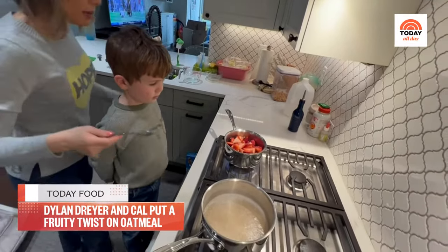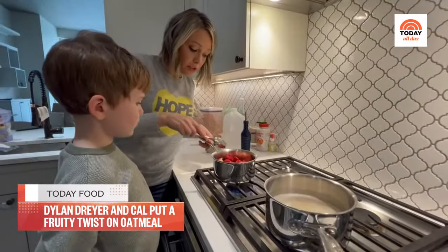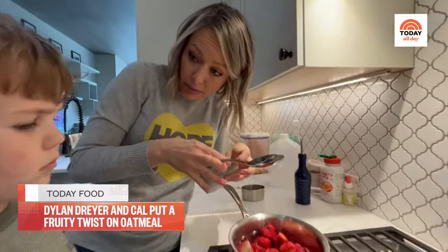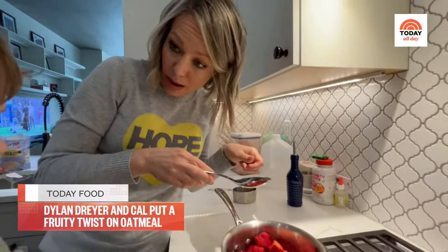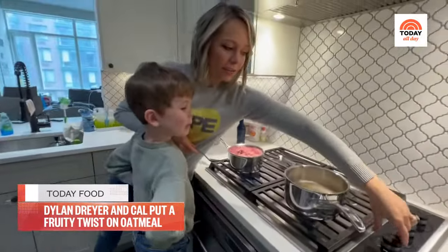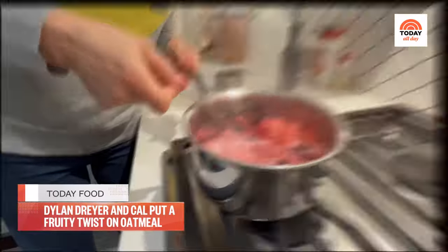And in the meantime, we're gonna keep an eye on our berries. You're gonna watch, these are gonna change color. They're gonna like shrink down as all the water comes out of them. And then we're gonna mash them up. So let's lower this a little bit. But this is nice and colorful, right? Yeah, I never tried this color.